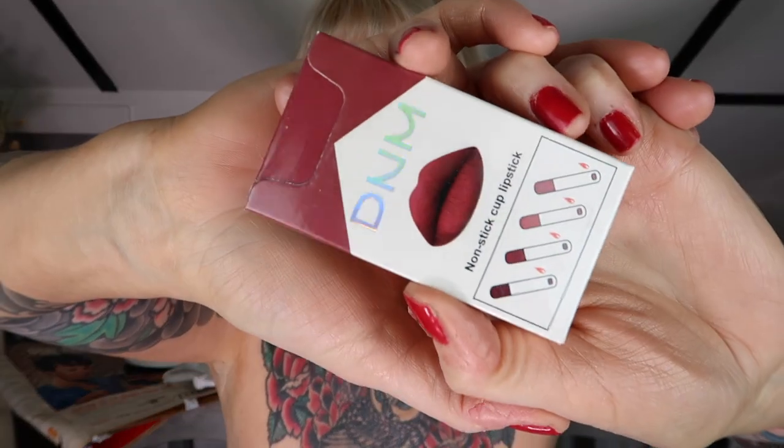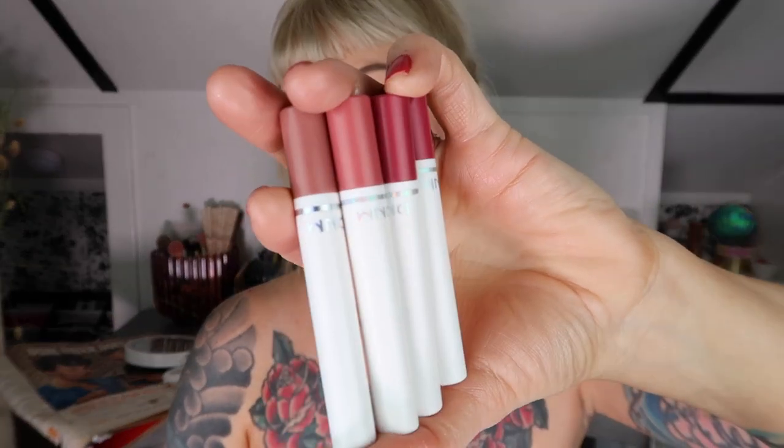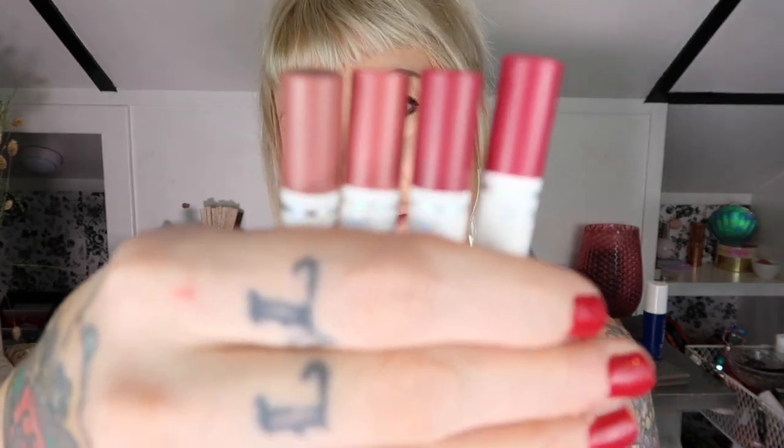Now for the fun part — the lipstick. This is the packaging for the lipstick. I want to get it open and see what it looks like. I did not get a corally color lipstick — they didn't really have one. So I'm going to show you the colors. I haven't even opened this yet so I actually don't know what the lip colors look like. Here are the lipsticks. I definitely think this one would be the best prop. These are really just a novelty — I don't think I'm going to have an interest in wearing them. This one looks pretty dark.